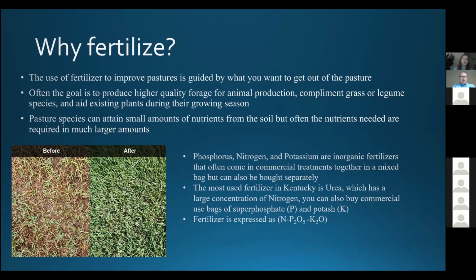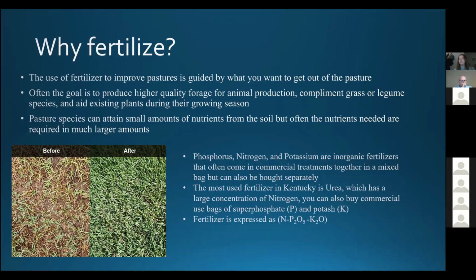And so we know that pasture species can attain small amounts of nutrients from the soil, but often we need a little bit more than legumes fixing nitrogen. And so the three big inorganic fertilizers I'll be focusing on are phosphorus, nitrogen, and potassium. And they often come in commercial treatments together in a mixed bag, but can be bought separately.